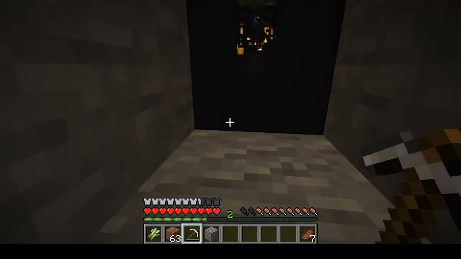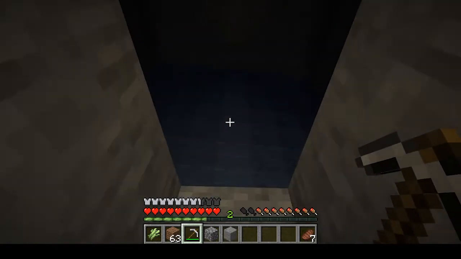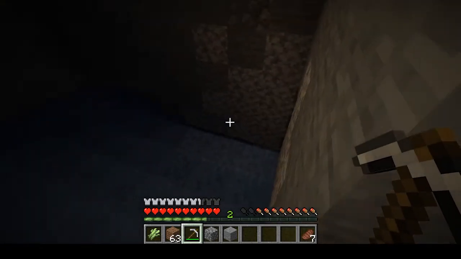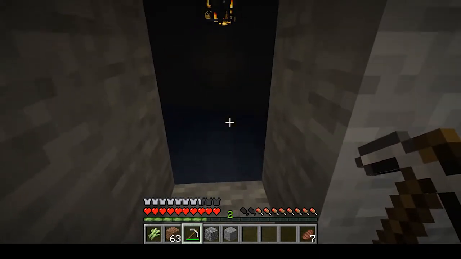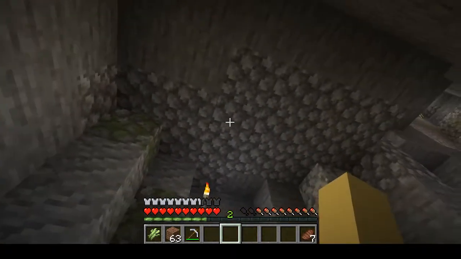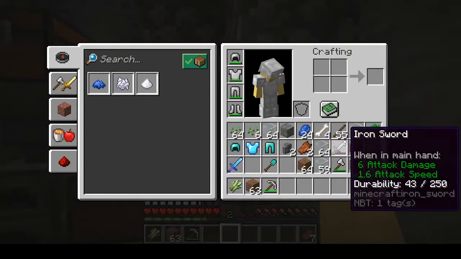So what's happening here is I've got the spawner, I've got a water flow going down, pushing them into that flow, they get pushed up, block that off, they get pushed up here, get down. They drop about 20 blocks or so.